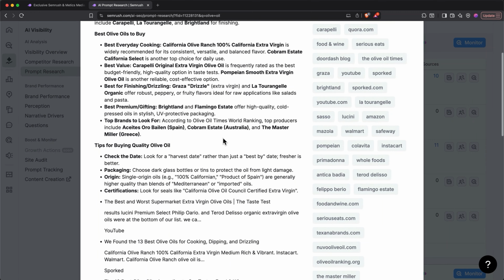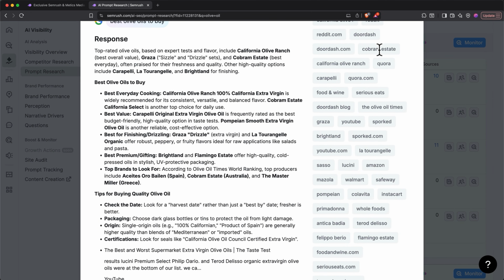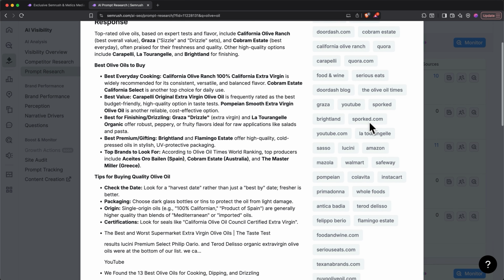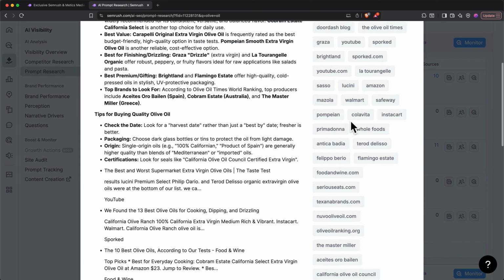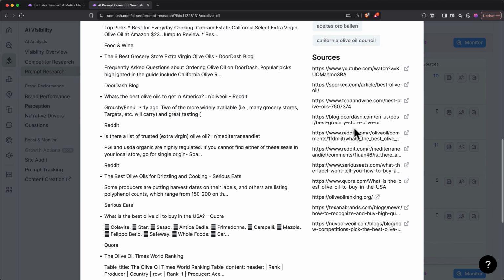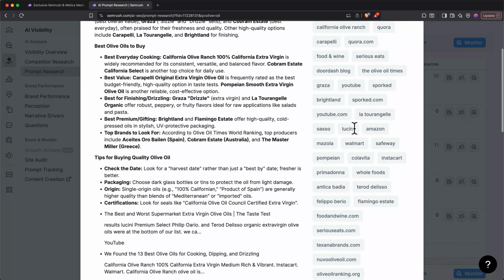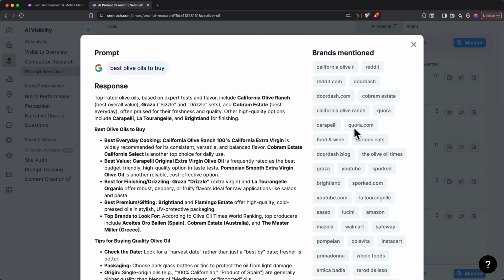The top right shows you all of the different brands that are mentioned. We can actually see Brightland is mentioned, so that's good. It's mentioned along all these other brands though, and so we definitely want to try to see what we can do to get Brightland featured a little bit more prominently. It shows you all the sources down here, and this is quite information dense. So look at it, but don't get overwhelmed. Just scan through, see if your brand is being mentioned or not, and then from there you can decide if it's worth targeting this keyword.